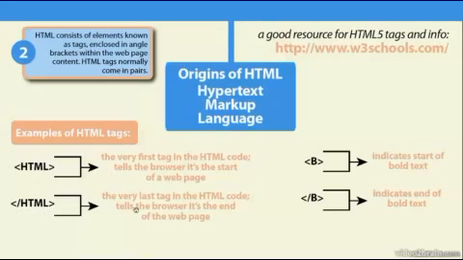Over here is an example of the bold tag. If you have some text you're placing on your web page and you want to make some of it bold, you would put the bold tag right in front of where you want the text to become bold, and the end bold tag would go right where you want the bolding to stop. And by the way, a good resource that I like for learning about HTML in general, and more specifically HTML5, is www.w3schools.com. It's a great resource.